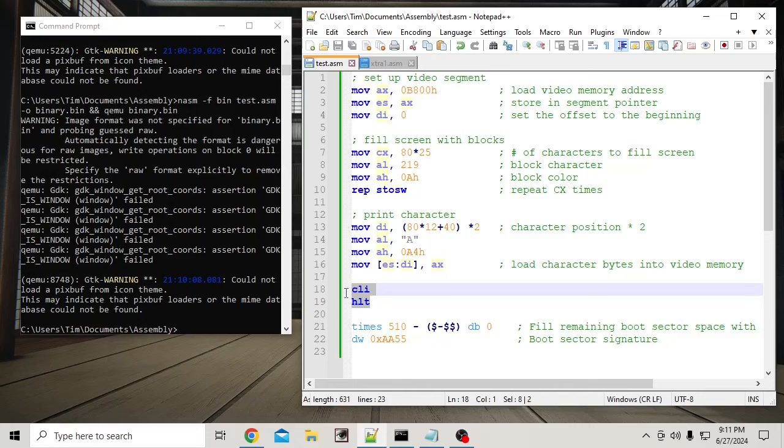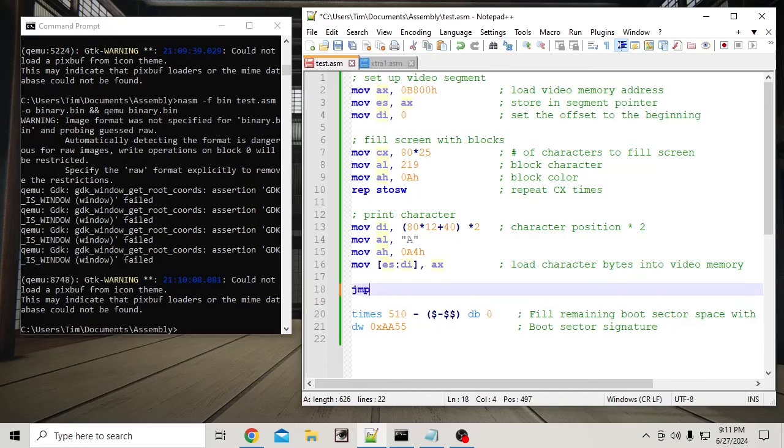So we'll say jump to main loop, which we haven't made yet, but we can just put this up here somewhere, main loop, fill screen with blocks there, and turn that into our label.